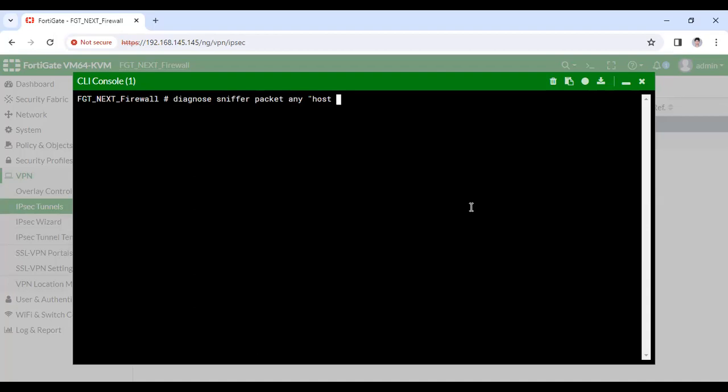Config. I got 101.1.1.2, right? And protocol ICMP.